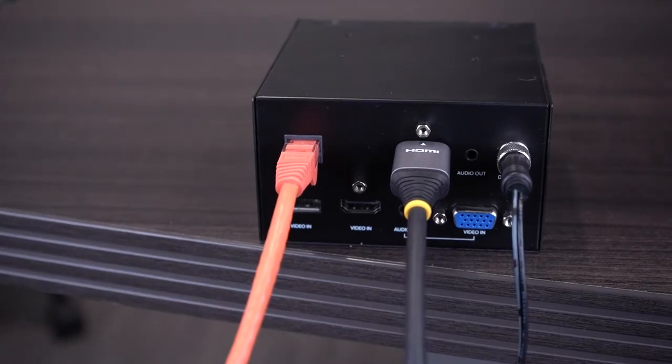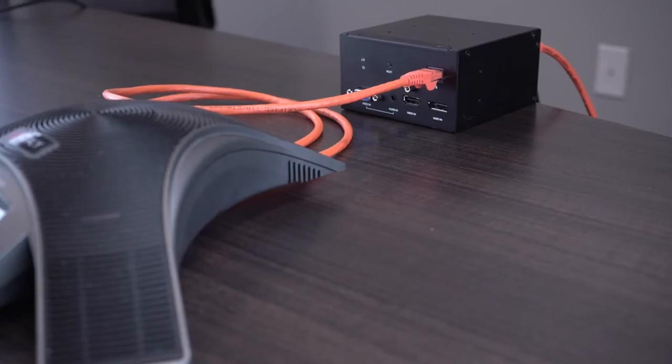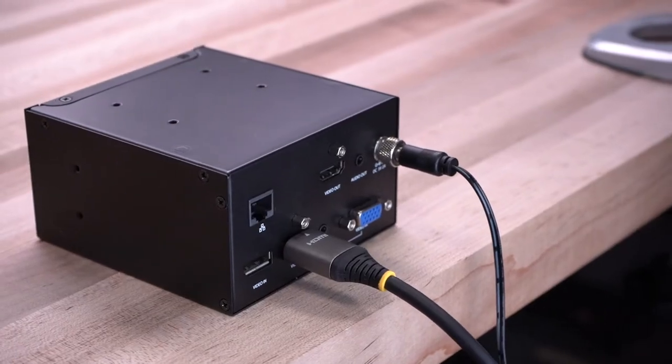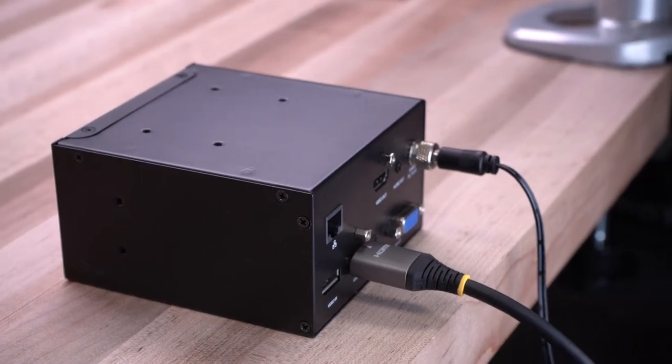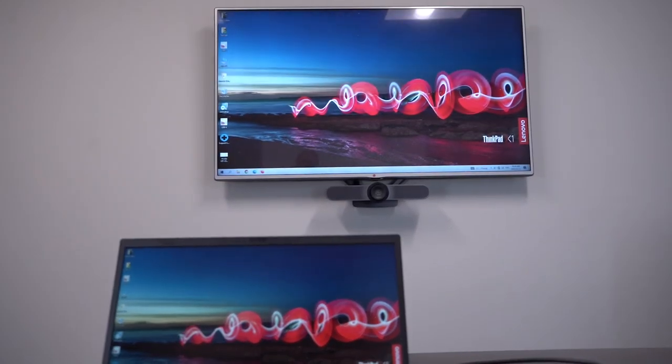The RJ45 Passthrough port allows you to easily access and interface with network devices like IP conference calling systems. Installing the AV box is easy, requiring just a single HDMI cable between the AV box and the display, with no software or driver installation required on your laptop.